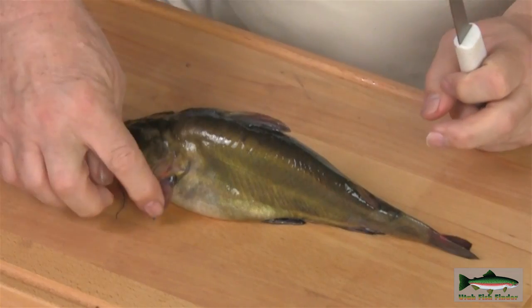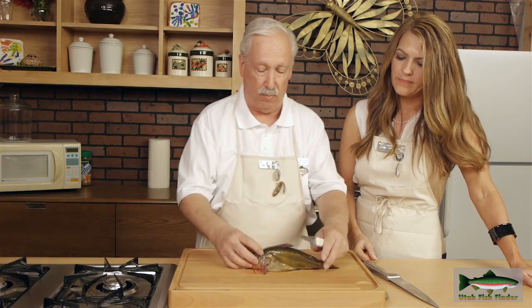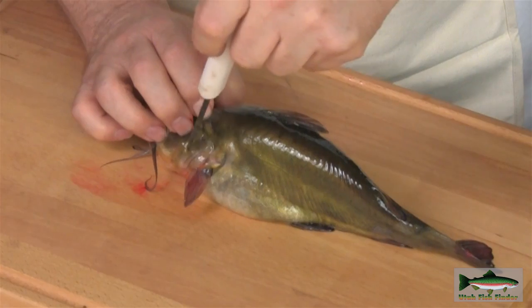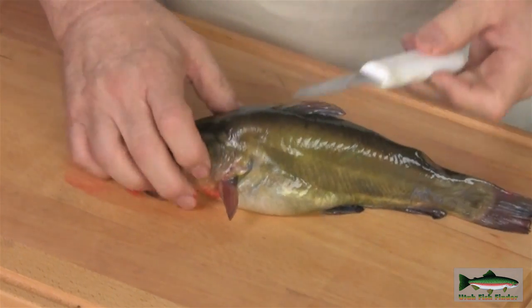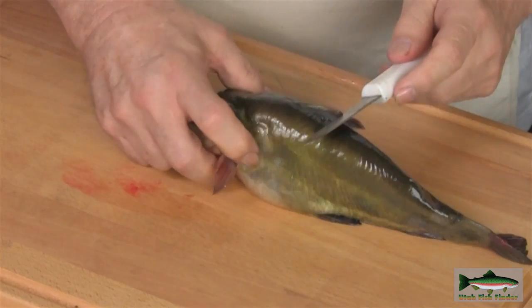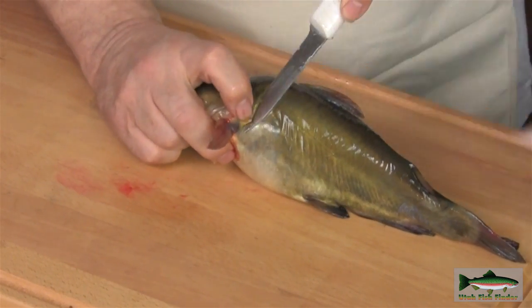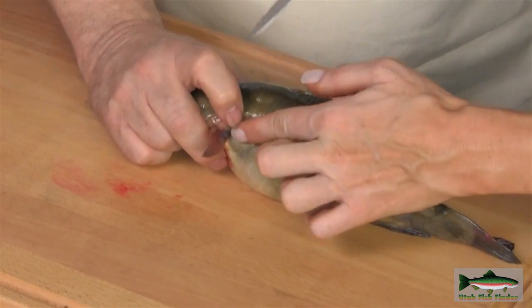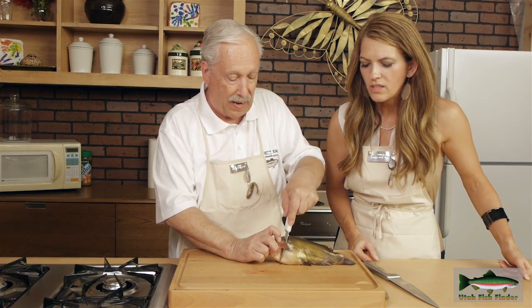Be careful with the spines — even if the fish doesn't move they can still stab you, one, two, three. On the side of the head the bone comes down to a point. It's not real obvious but you can feel it and even see it — it's right there, like a little bone sticking out, almost like another spine. You can find it pretty easily when you get close.